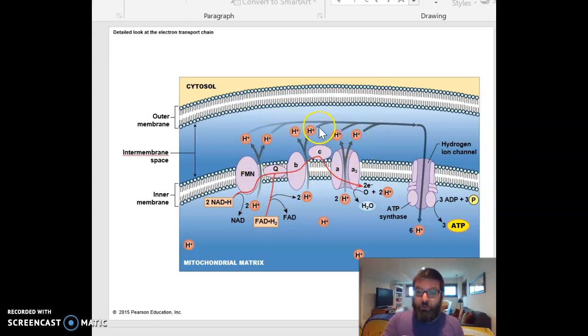We build up a huge gradient of hydrogen ions, which both chemically want to move across because of diffusion, and also electrically because they're all charged, and we let them move through one thing, and it is the ATP synthase molecule here. And as they go through there, they turn a little rotary wheel, rotary motor, which takes phosphate and crams it onto adenosine diphosphate and makes adenosine triphosphate. And now we have it.